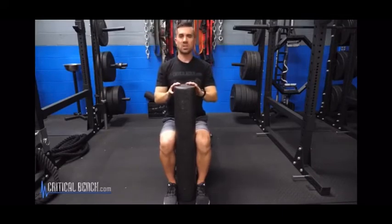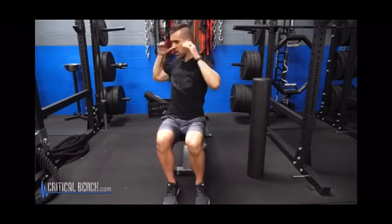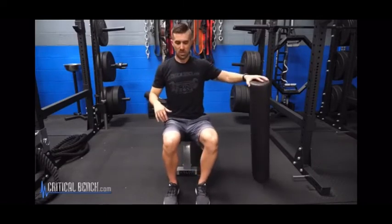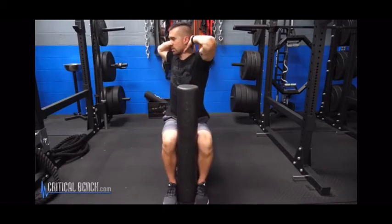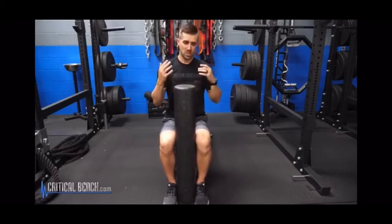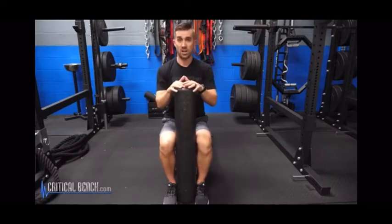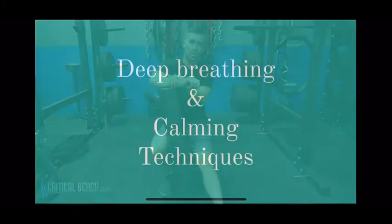The reason why we have this in here is because if I take this out of the equation and do this, look, my lower body is going to start twisting with my upper body. So squeeze this, try to keep the lower body immobile, twist and dip. Take some good cleansing breaths, breathe in through the nose, exhale out through the mouth. You really only need to do three on each side. Do this nice and controlled. Even if you want to close your eyes, try to get some good relaxation and start unwinding for a good night's sleep. So that's it. That's the number one exercise that you should do before bed.